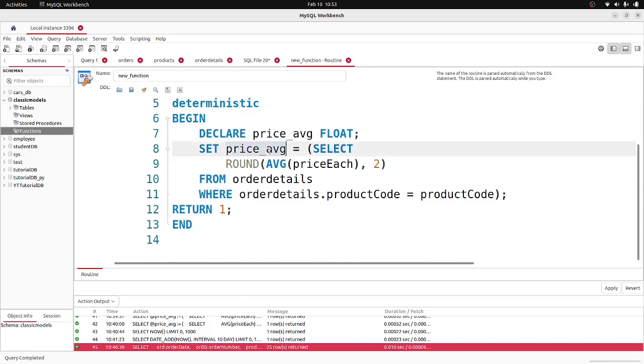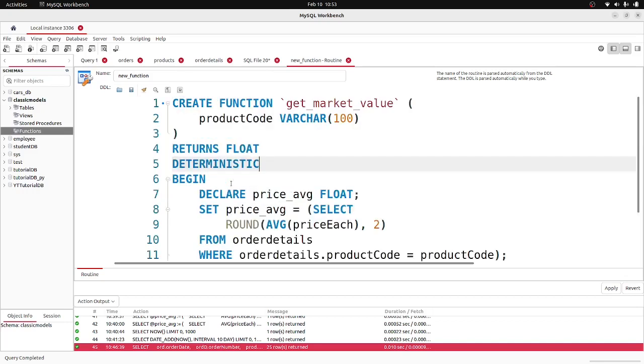For now, we are going to return the average price instead of just returning one. So that's basically the function that we have created, and that's all we need to do. And let me just change it to be uppercase, just like that. I just want everything to be uppercase to maintain consistency. So once we have this done, we are good to go.